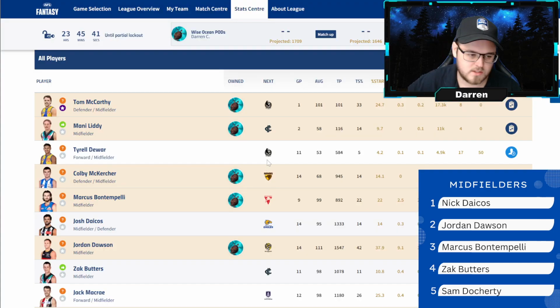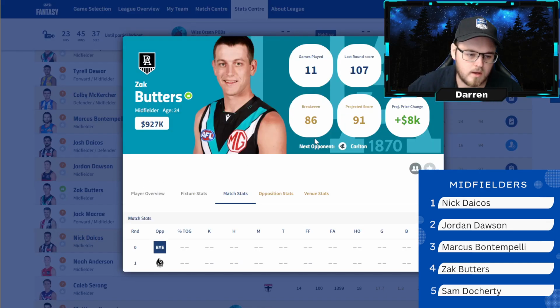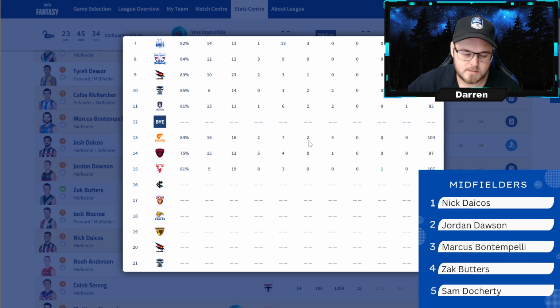Number 4, we're getting to the cheaper guys, and that is Zach Butters. Plays tomorrow. I've said over the last couple of weeks that he has been getting some attention, and that sort of came true in the last couple of weeks with only averaging just over 100, so nothing amazing. He was going massive in last week's game. I think it was on like 80 at half time, but then just got the James Jordan tag and managed him to just sub 30 in the last half. So yeah, that was always bound to be happening.